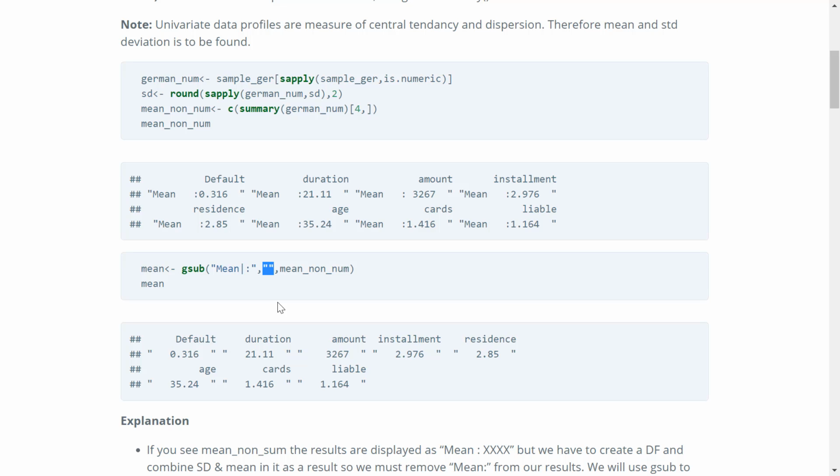So as you can see, here we are using empty quotes to replace the first argument. And then the third argument is the vector or data frame from which this replacement needs to be done. So in our case, it is mean_non_num. After this, we will run this and we'll get the result as shown here.